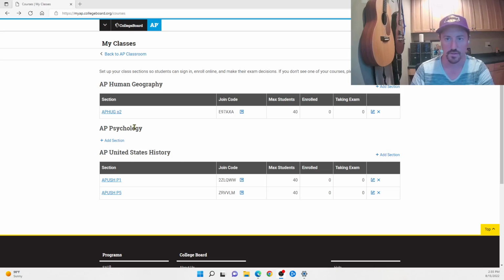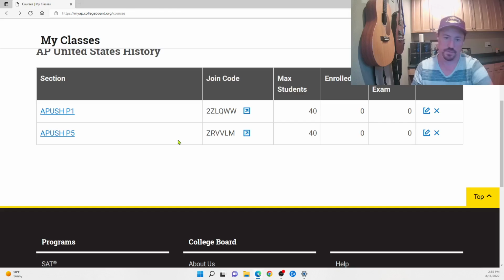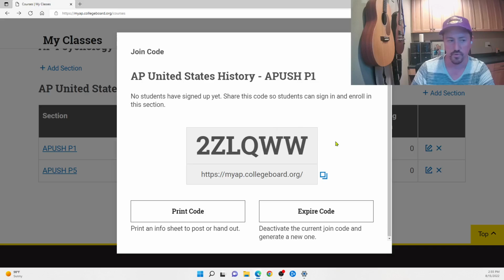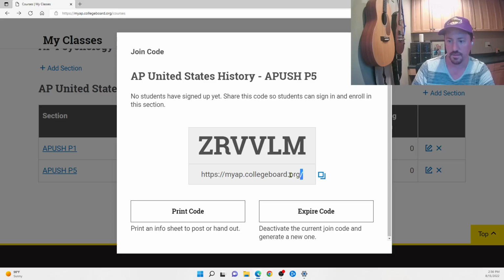So this is College Board. This will be the first thing you'll actually need to log into. Let me zoom in a little bit here. I'll show you the join codes here. So you might want to pause it. If you're in my first period, this is your join code. So you're going to go to this website here and you're going to type in this code. And this is going to get you into my class for first period, and then fifth period will be the same thing. This is the website you go to. This is the code you enter to join the College Board class.